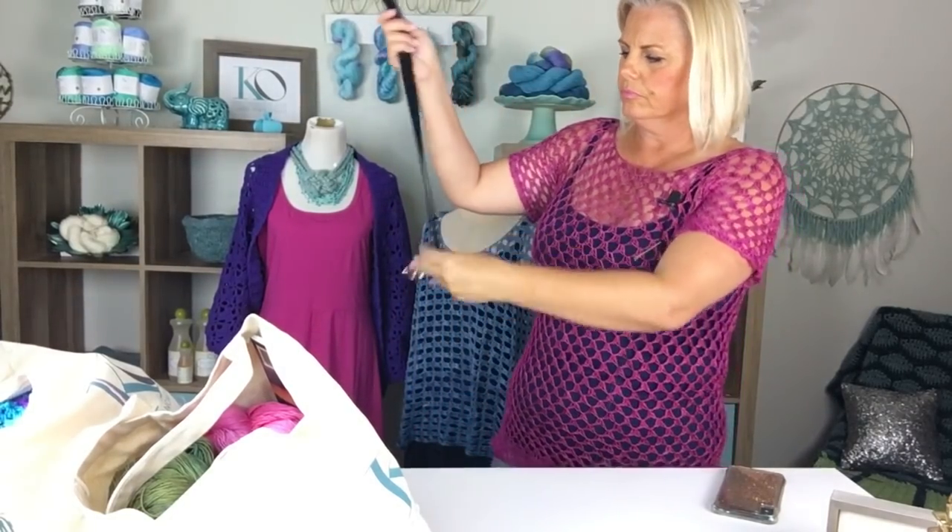Yes, this is the Mesh Berry top and I'm wearing it belted. This is my favorite way to wear this top. I prefer dark blue on blue — these jeans are a little light for this outfit in my opinion. I prefer to go navy blue tank top, dark denim jeans, and wear the top belted. I feel like belting it gives me a little more waist definition. Although if you wanted to wear it long and loose, this looks really cute over leggings as well. I would still go monochromatic with the under layer to match your leggings or your jeans.